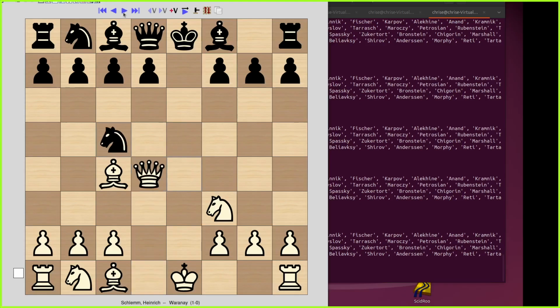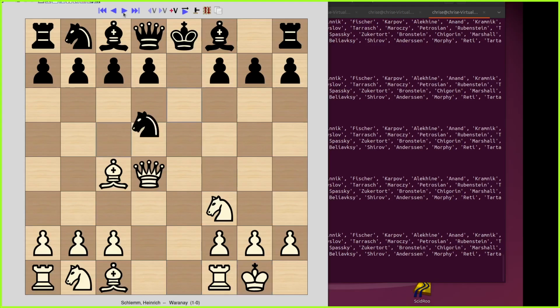Right, classic, not really theory, but you can see white's got a huge lead in development. The engine still says the game's even, but white's got a huge lead in development. Brings a knight back to e6, probably wise. So here we go. Move too quick. This is actually where the queen sack comes.